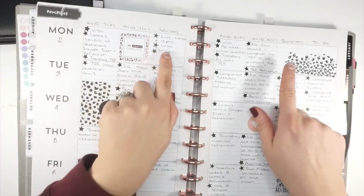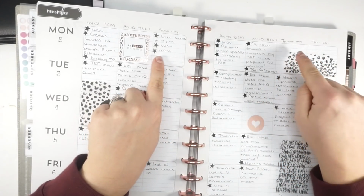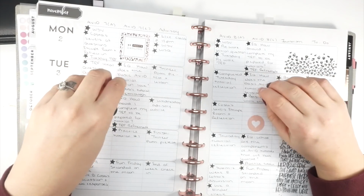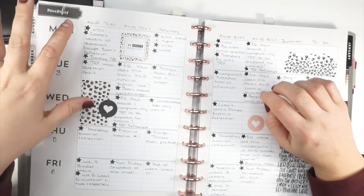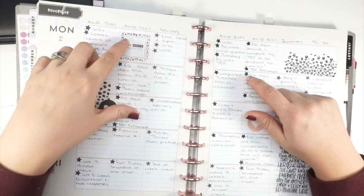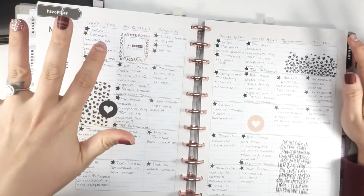So these two only meet once a month. My advisory class and my journalism only meet in live class once a month. My Avid sections meet, let's see, we meet 4 times a week. So having a plan every day is really important in that class. So I have what we're doing asynchronously, so any assignments that would be considered like homework, and then anything that we are doing in live class, including our essential questions and all of those things.